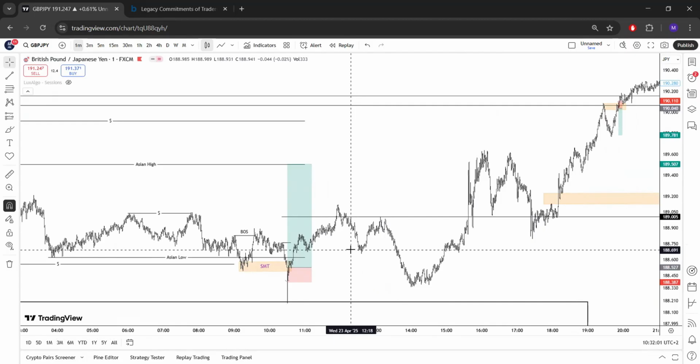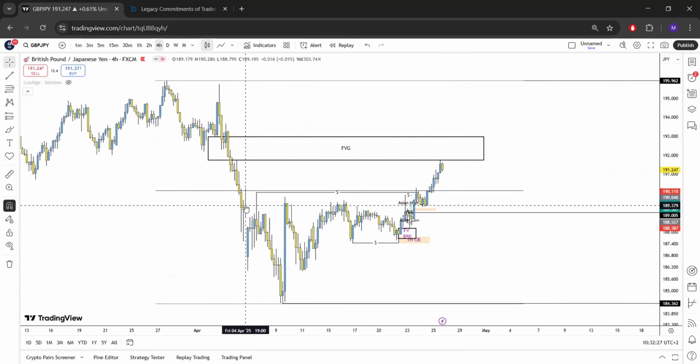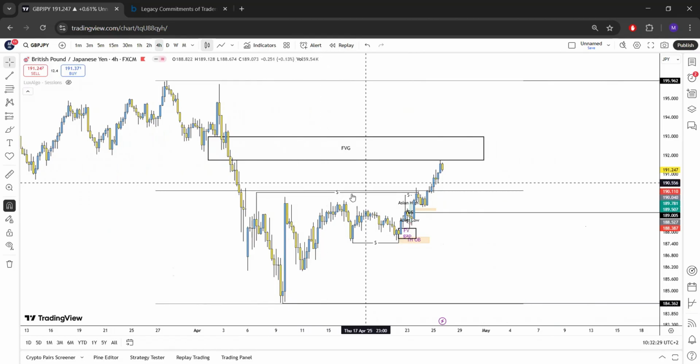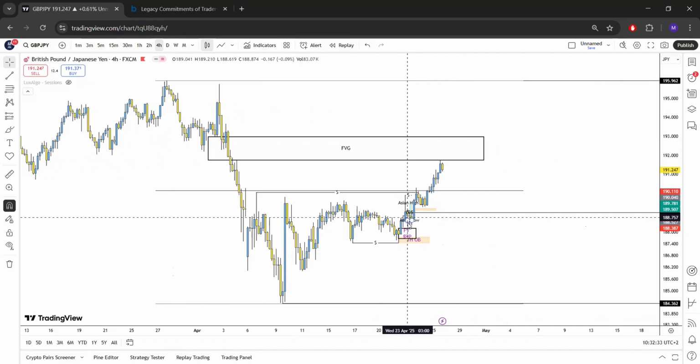It's not necessarily pure ICT concepts. I'm leaning on the fact that I can learn liquidity, I can see liquidity pools, and then when I get down to the 1 minute time frame to enter, I'm looking for smart money traps where price action could potentially grab liquidity and then push in the opposite direction or in the direction that you're anticipating from a higher time frame perspective. Now, with that being said, last week we kind of anticipated that price was going to push all the way into these 4H highs and equilibrium, and that's why I feel like you could have taken these longs.